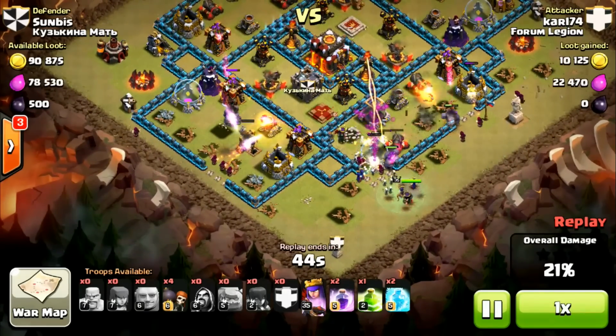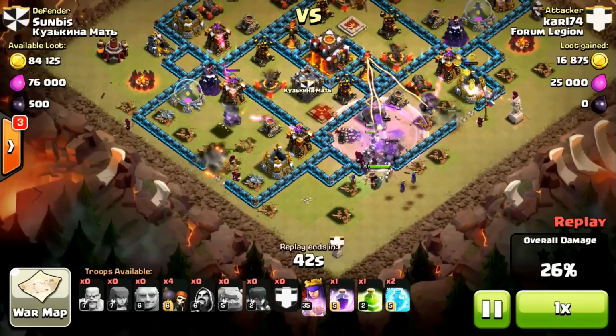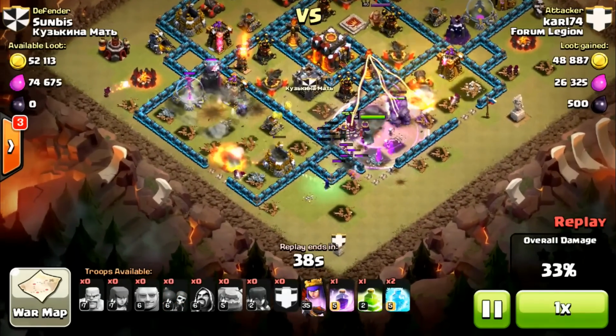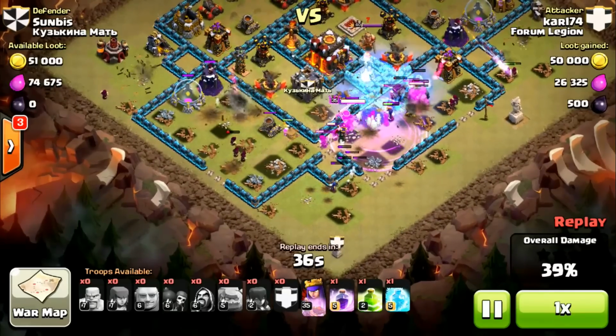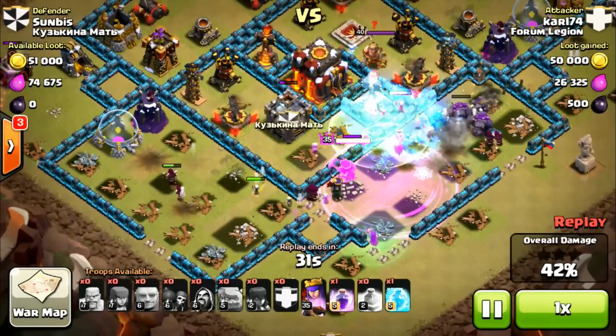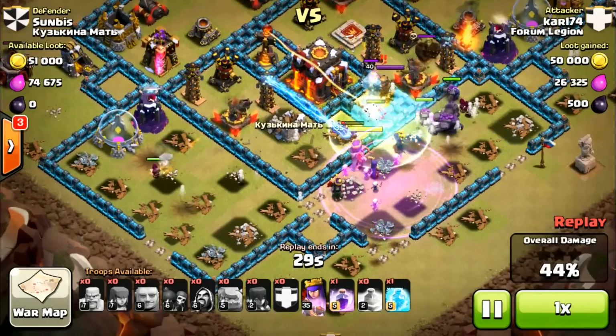The skeletons actually do a lot of damage when they're bunched up like that, and he has no real wall breakers left except those last ones right there that are absolutely useless. Look at those wall breakers right there. They just hone in on the pointless section of walls, doing absolutely nothing.